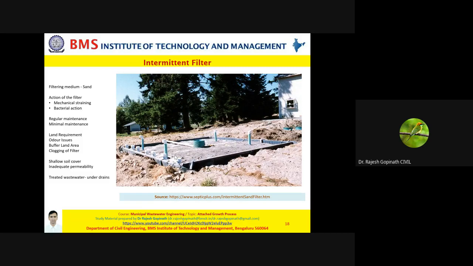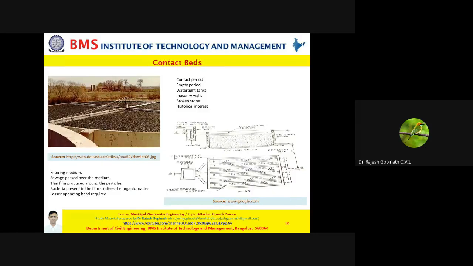But yes, having said that, there is minimal maintenance, but yet there is a regular maintenance which needs to be undertaken. Otherwise it will lead to clogging of the filter. And obviously when you go for this kind of technology, it's better you have a buffer of land area around this place. But the bottom line is, intermittent filters are obsolete or outdated and no more in practice. Let's go to one other technology similar to the intermittent filter, that is contact beds.